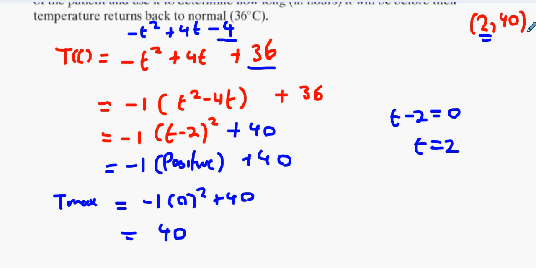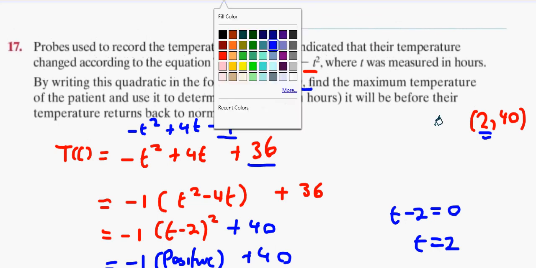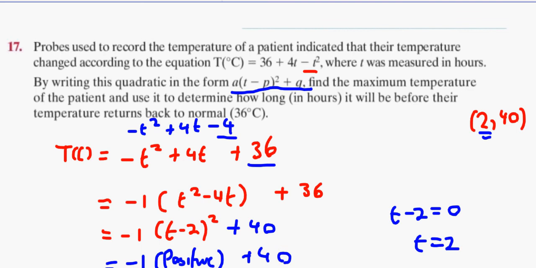What would be, in this case, a safer way of doing this question if you weren't sure about the negative stuff? You could do the question using what? Identities, couldn't you? Why could you use the identity quite handy this time? They actually give you the equation they want you to use. So what could you do in this question? You could just multiply out the identity if you wanted.